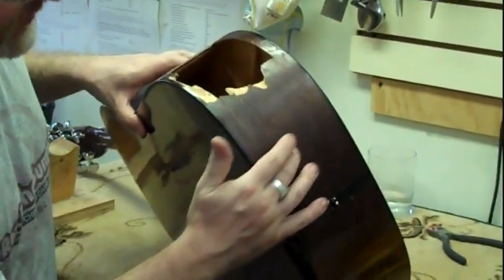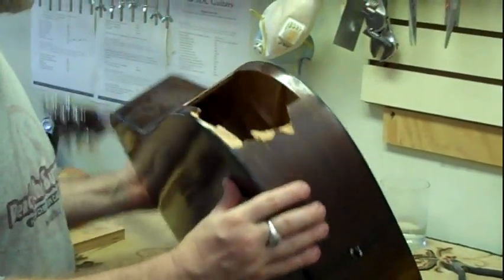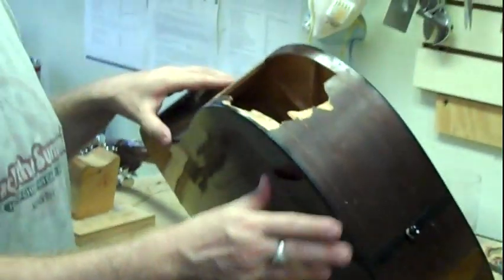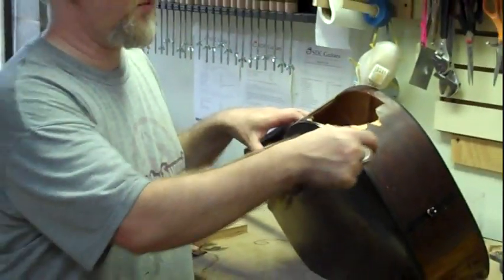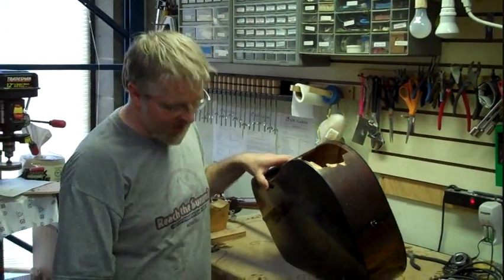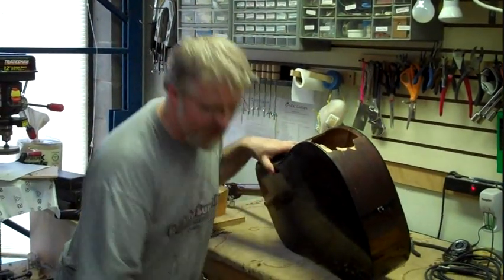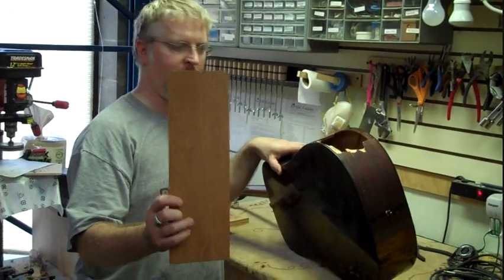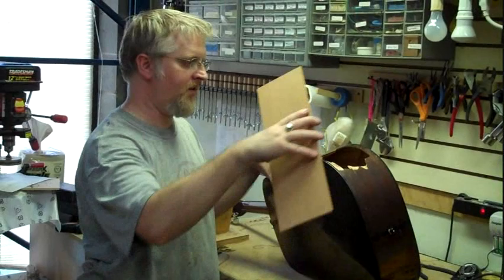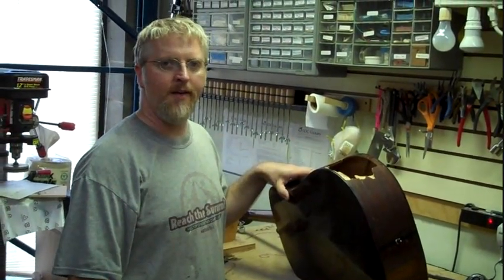As you can see, everything is nice and flat. We've got our splines on the inside to make sure everything stays where it's supposed to stay. Now we're getting ready to build the jig so I can use the router and clean out my pocket so that I can make another side. There's my side material — it has to go right in there. We'll put some kerfing on the side of it and stick the whole thing in and clamp it down.